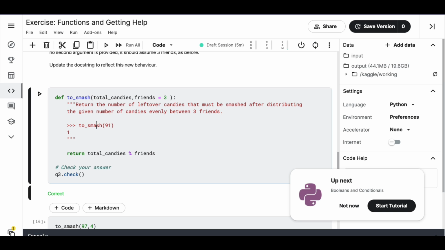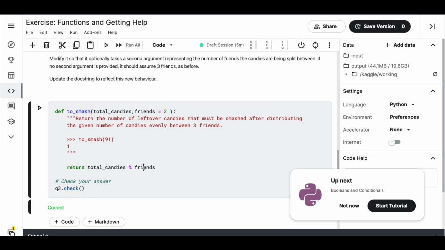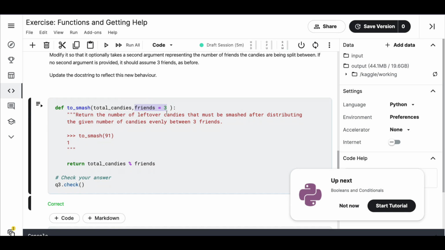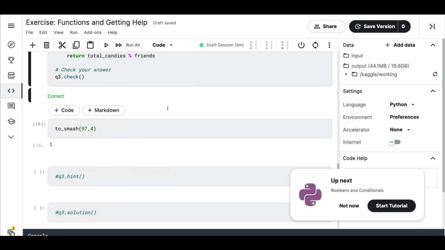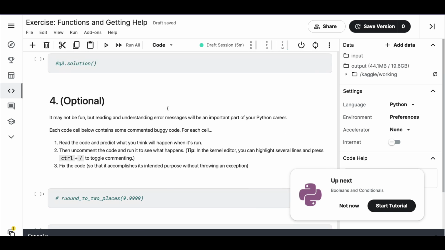So we have a doc string, we are returning the value. They asked us to change only this value, which was hard coded before, to make it dynamic. Again, this is a word, hard coded before, make it more dynamic, adding a parameter argument. So there is a second argument, which has a default value. So we have successfully managed to make it optional.